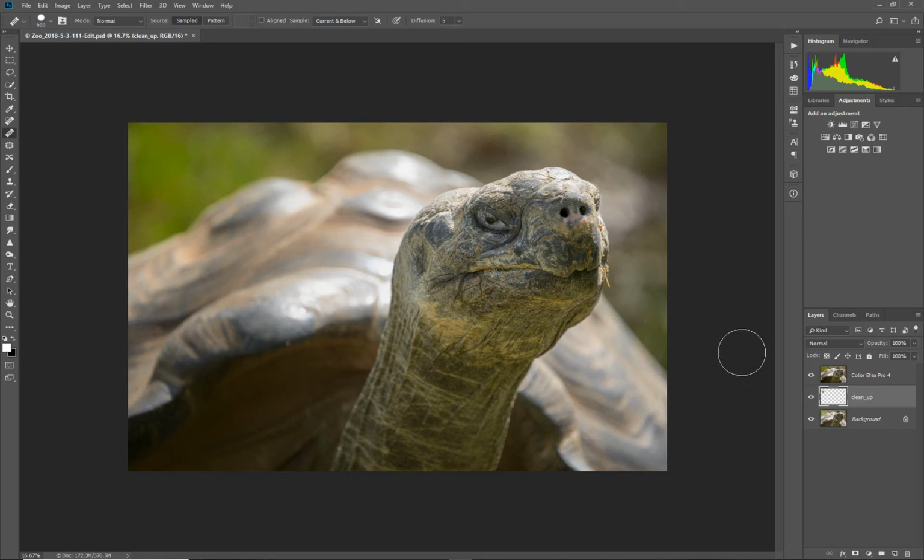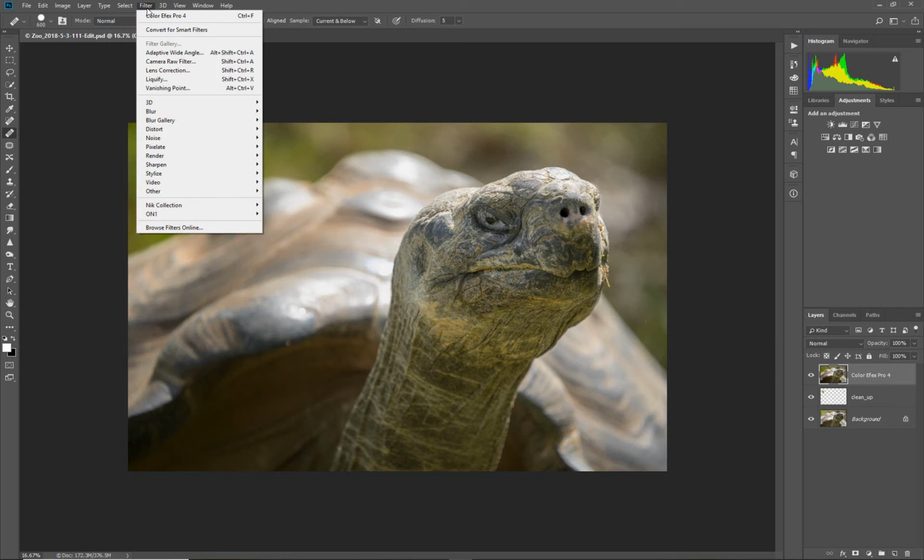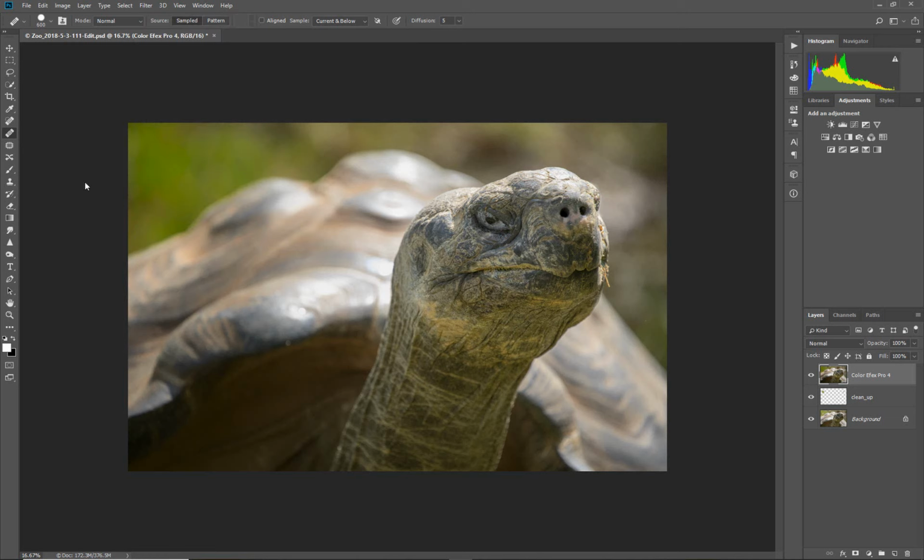One tool that I like is On1. And On1 has a couple of features, and I really like its dynamic contrast that it uses. And I would like to put that on the head of the tortoise here. So let me activate that. And there are two ways you can do it, and this is part of learning how your plugins work. You could go to On1 here, and I could do what is called On1 Effects and bring it up.